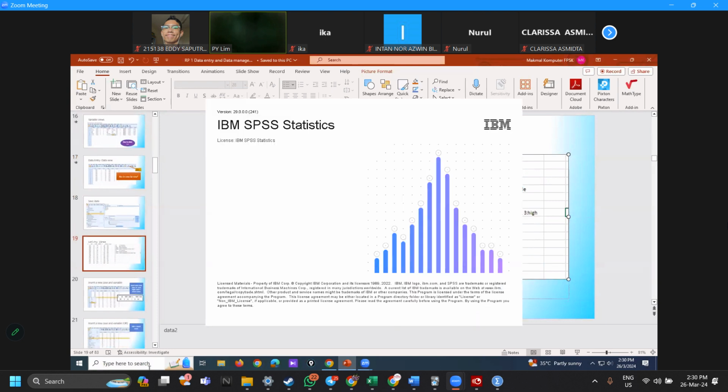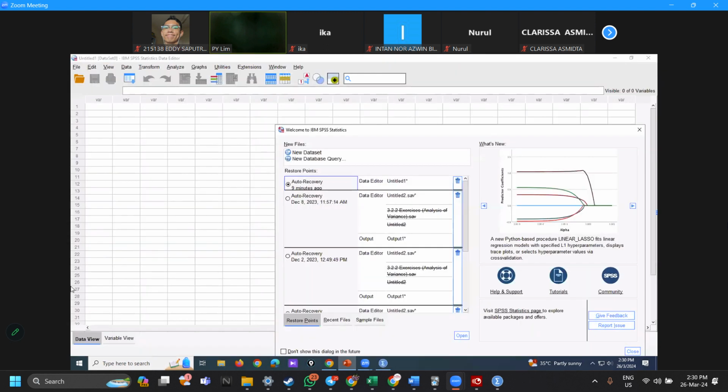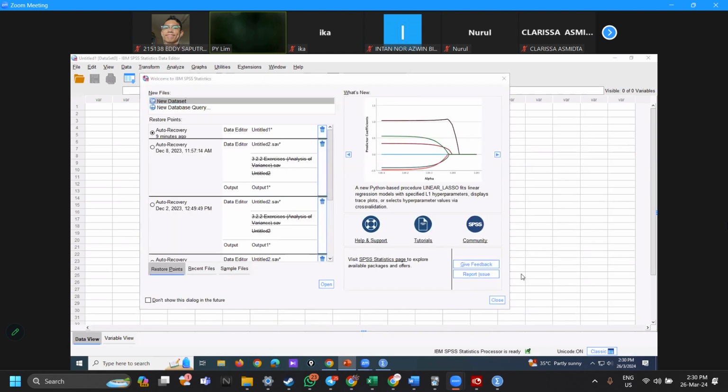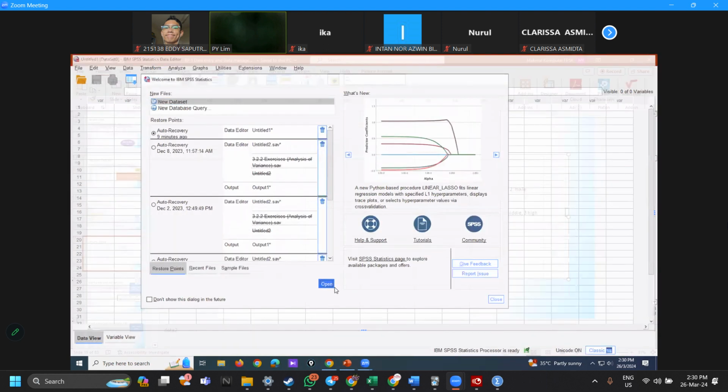You can save or you can turn the new data sheet again lah. Up to you. Or you want to try from the beginning, new data set also can. New data set, click open.